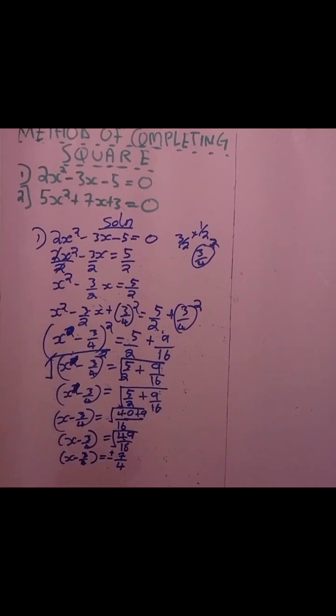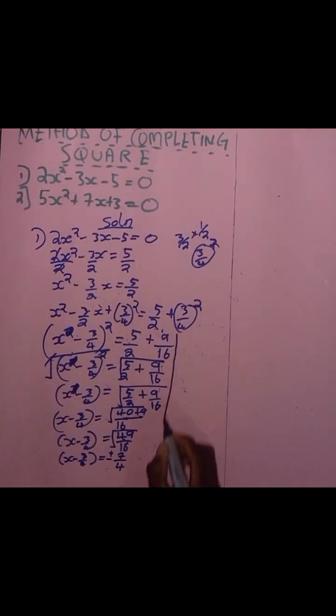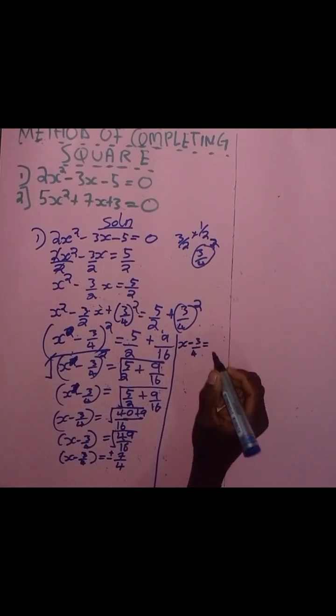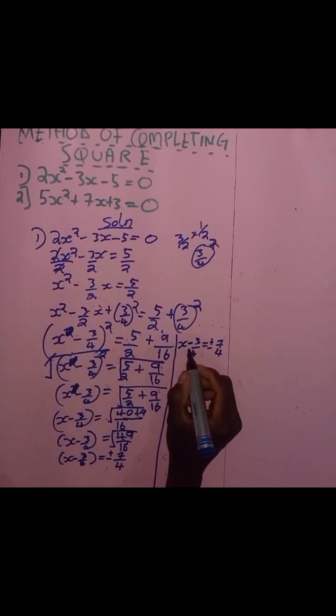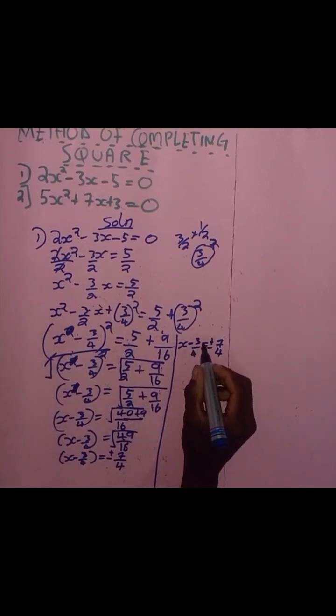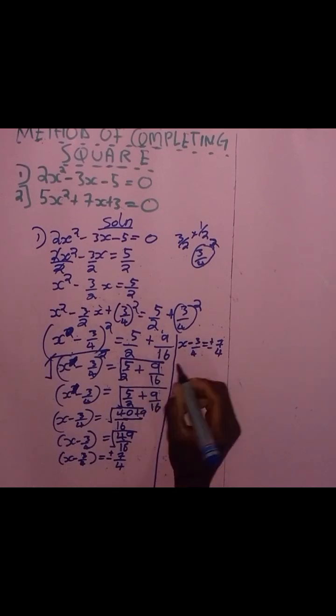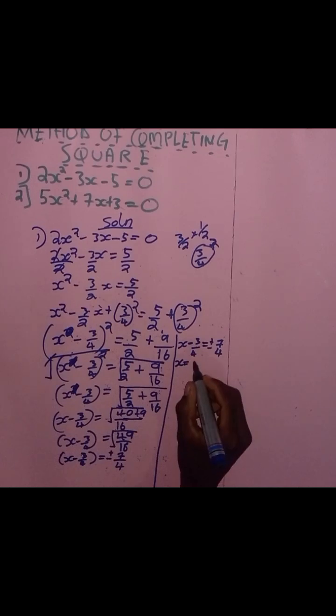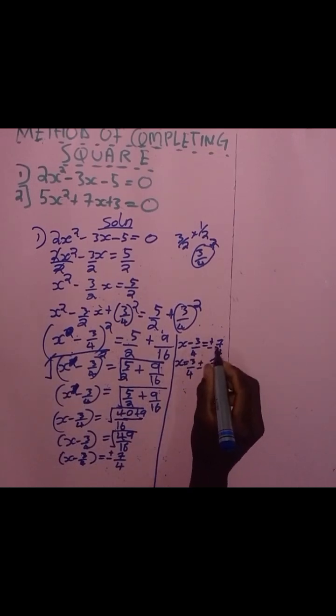Okay, we have come to the end of the question. Okay, by now we are just to see like this. Let's write it down. We're having x minus 3 over 4 is equal to plus or minus 7 over 4. Okay, the next thing to do is, here is the equal sign and here is minus. Let's make x the subject of the formula, like x is equal to the negative 3 over 4 will cross the equal sign and it will become positive 3 over 4 and plus or minus 7 all over 4.